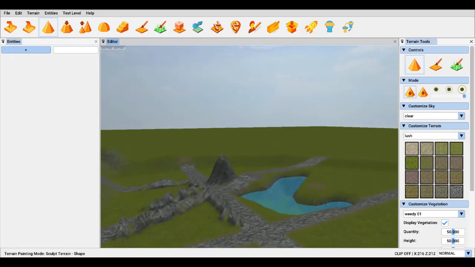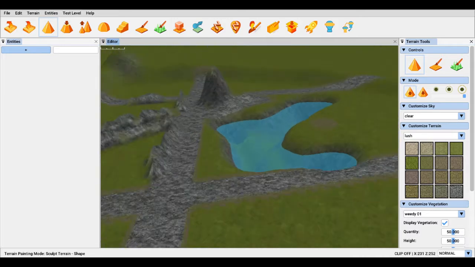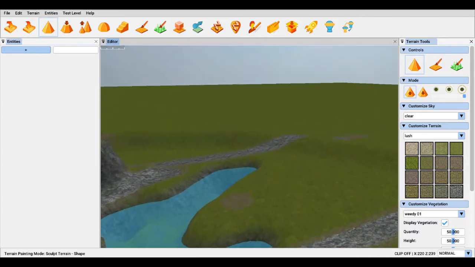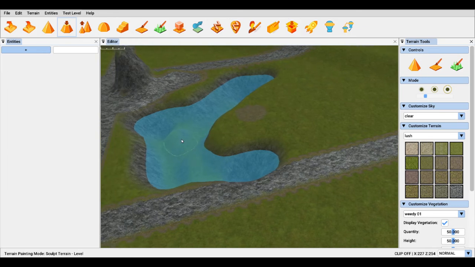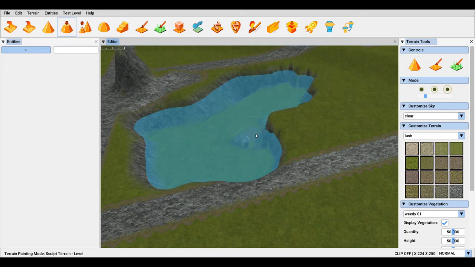Okay, let's say we want to make this entire area over here a nice pond, but we want it all to be the same depth. That's where we go into this tool. So we're going to shrink it down so it'll fit within this area. What this does is it takes a measurement of wherever you are, and then as you move it around, it will make every other piece of dirt around it go to that same height. So if I'm here and I click, now as I start to drag around, you can see the bottom of the lake starting to flatten out. And this is a really fast way to make sure that when you're drawing something, it's nice and level.